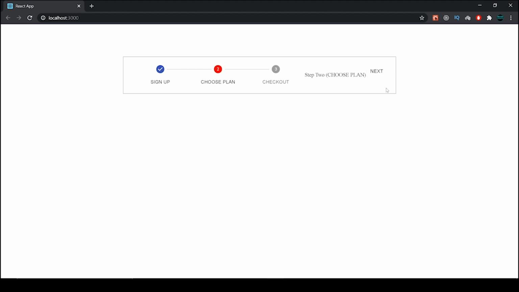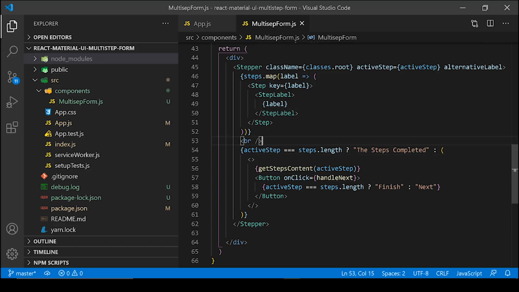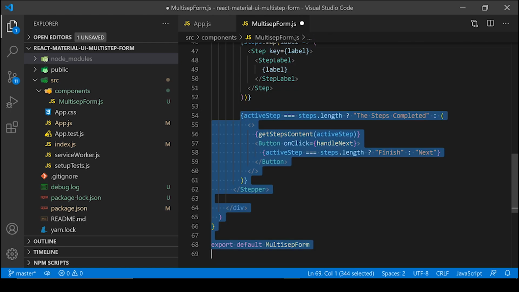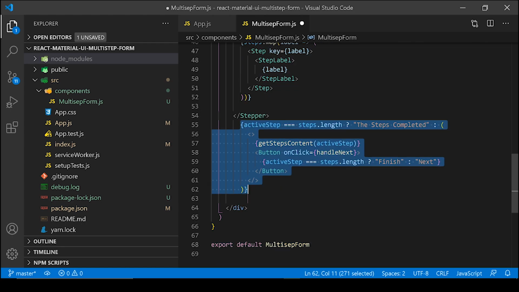We can see the changing step 2, choose plan and checkout. I know the style's not perfect, but it's okay. We don't need the styles now. We just need to see if our functionality is working. And let's, guys, remove this and move it down here.